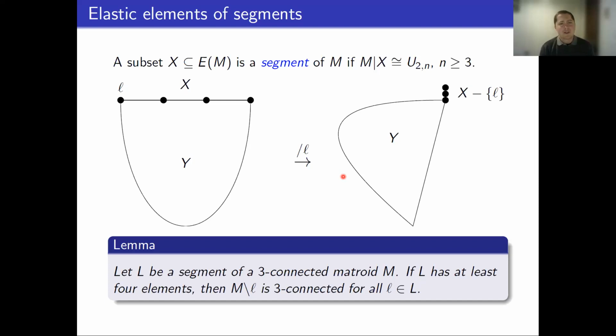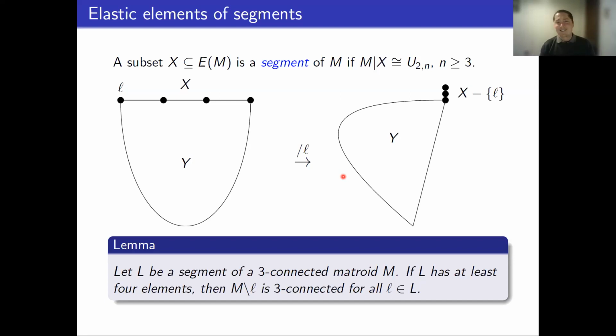And for some reason, they're called segments and not lines. I'd be interested to know, as somebody probably knows in the audience, why that is, how that evolved. But the neat thing about them, we can immediately say, is every element is deletable. And in fact, there's a stronger property that it's kind of strictly deletable. M delete e is 3-connected, no co-simplification needed. So we have that straight off the bat.